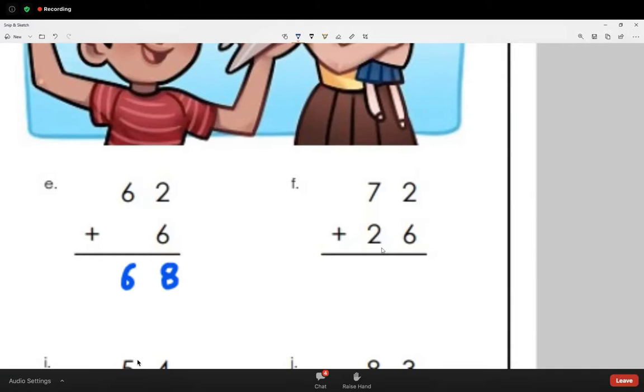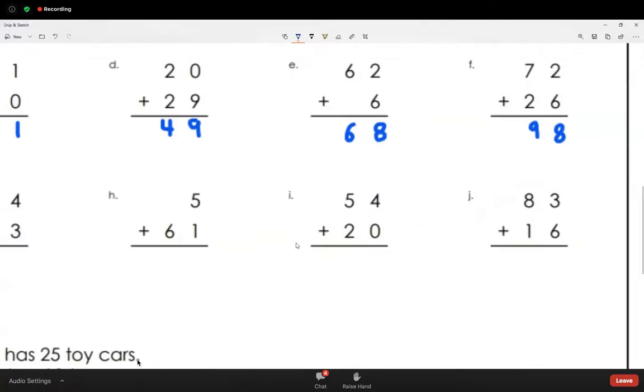98. How do we get to 98? What do we do first? What's the first step? But you are right. That is the right answer. 2 and 6. Yeah, so we focus on these numbers on the right. 2 and 6 gives us 8. And then what do we do next? 7 and 2. What does that give us? 9. And then, so what is this number here at the end? 98. 98, exactly right. Awesome job. A job well done. Thank you for the help.